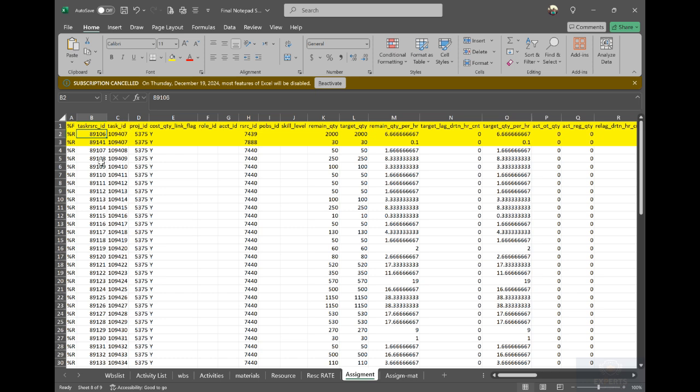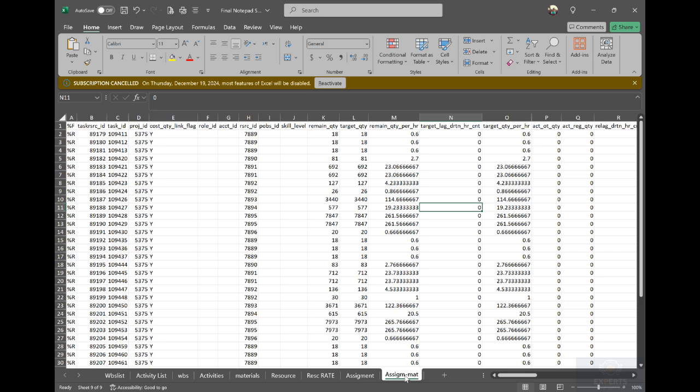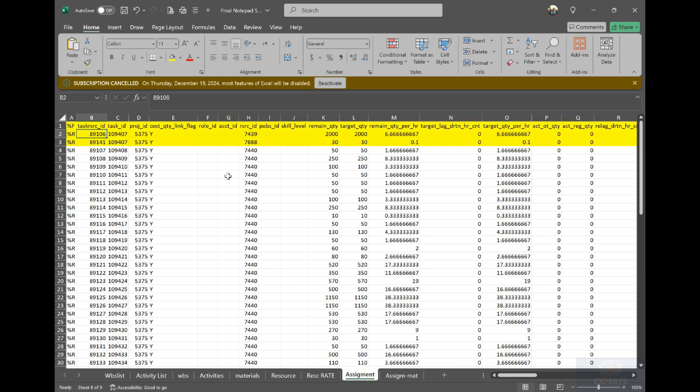And what is the end here? The end here, or my reference, is the resource ID. So I will take the resource ID. I'm talking here about assignment for the labor itself. Then I will make another assignment for material. So for assignment for labor, I will take all the IDs here, I will follow the IDs of the resource, and I will put it here.